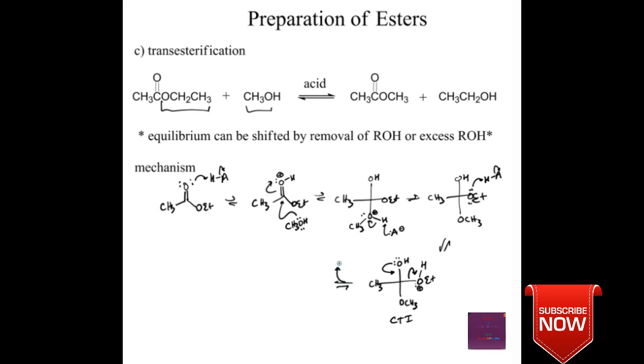So I just lost a molecule of ethanol and I recreated my carbonyl. And all I need to do is deprotonate, and I'm at my final ester. So this is called a transesterification. If you look closely at the mechanism on the previous slide, you'll see that this is completely analogous to a Fischer esterification, but instead of having a carboxylic acid starting material, an OH here, so that you lose water, you have an OR here, so that you lose an alcohol.